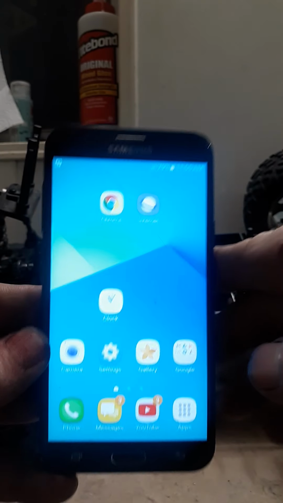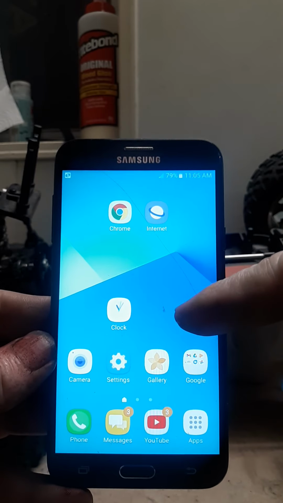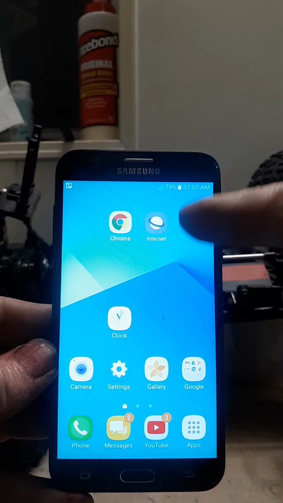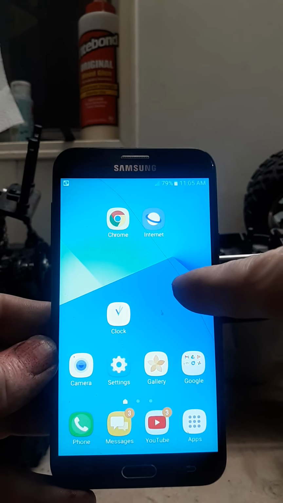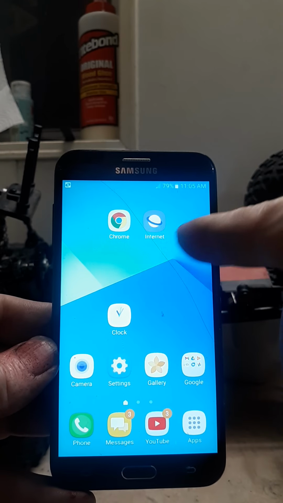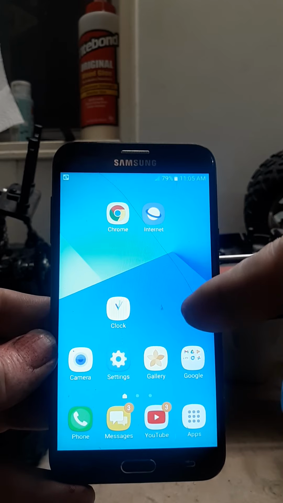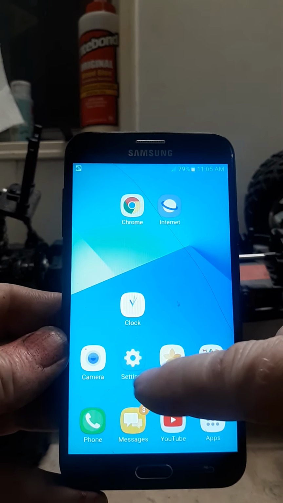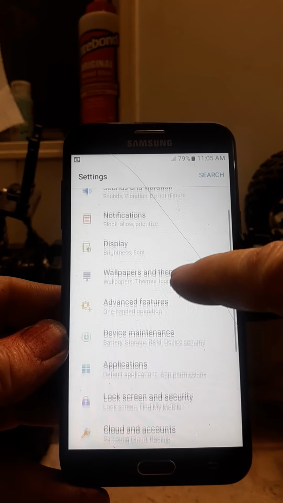Never mind, I can't turn the phone the other way because it cuts out what I want to show you guys here on this phone. Now, this is an old phone that is no longer on service. Even though it's got its SIM card removed, it still gives me Amber alerts. I use this phone sometimes to search the internet. What you want to do is go to your settings. Then go to applications.